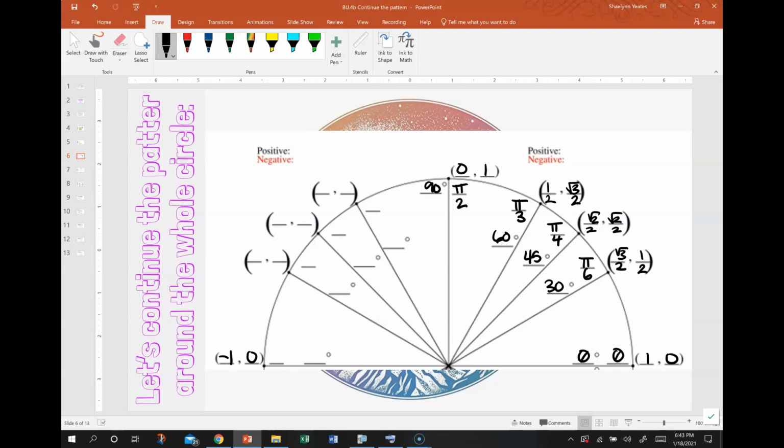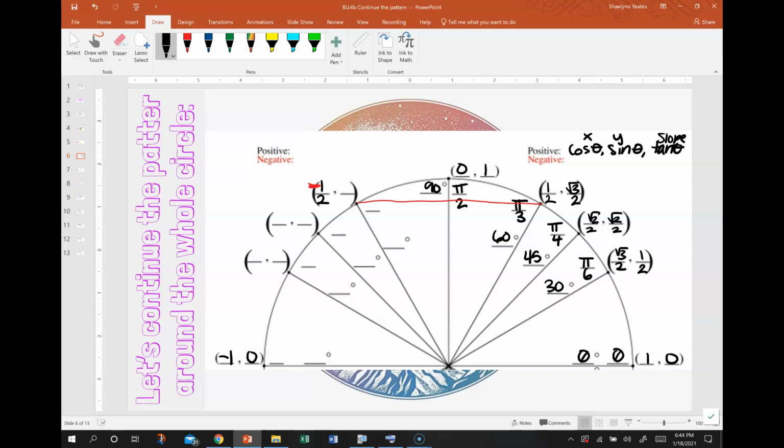Now we're going to work the pattern, but we're going to go backwards. So we're going to go from 0. So that makes this 1 over 2. You'll notice they're at the same height, so they should end up at the same value. Oh, and this should be -1 over 2. So if you notice, everything's positive in this quadrant. My cosine theta is positive, my sine of theta is positive, my tangent of theta is positive. So this means my x's, my y's, and my slope are all positive. It's all quite lovely. So let's look at the second quadrant.